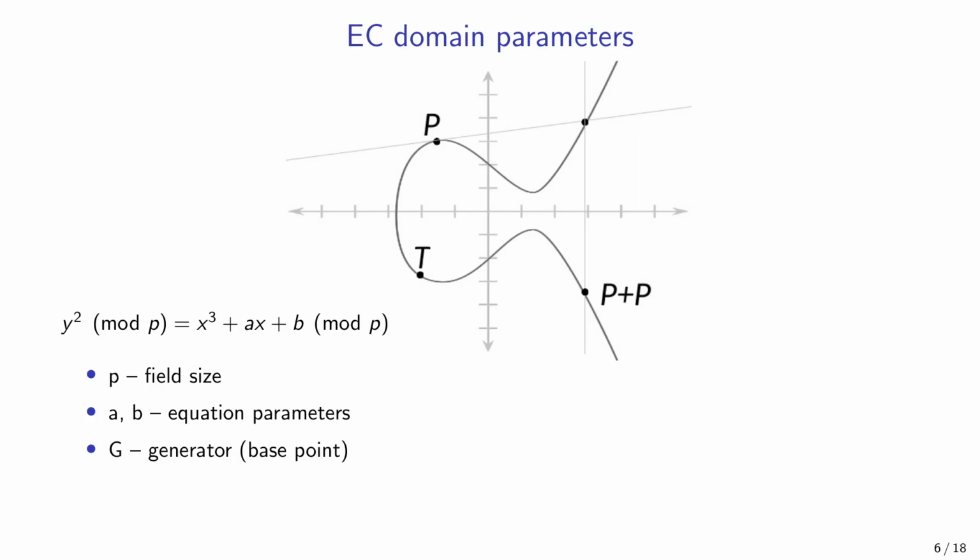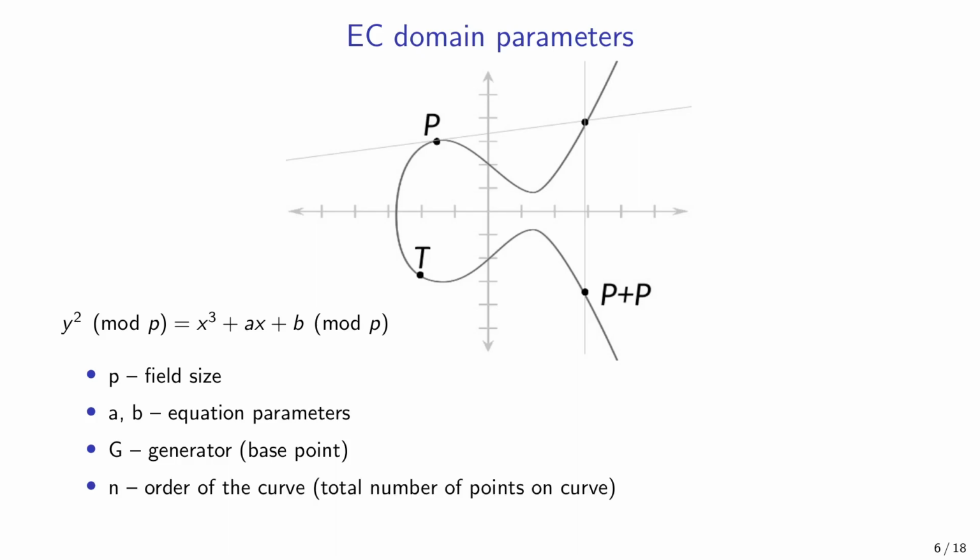G is a generator or base point on the curve. This is a constant elliptic curve point that parties can use as a pre-agreed common number in the Diffie-Hellman protocol. So the starting point G can be multiplied with a party's private key value to generate the resulting point T, or the public key. So basically, this is a safe base point that parties can use right away without having to agree on it separately or explicitly. Otherwise, there is nothing special about this point. Other points on the curve could have been used as well.